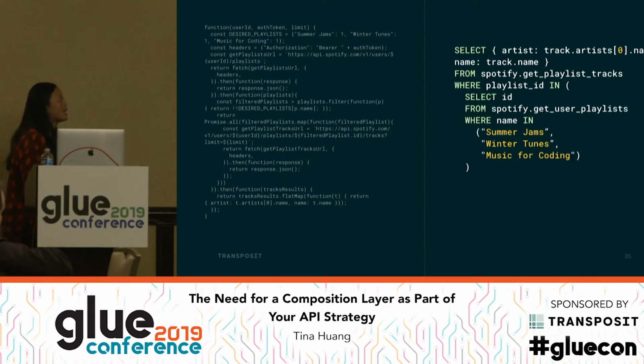But aside from the pains of building and maintaining this compositional logic, it's also a lot harder for people to discover compositions that they would like to reuse. So imagine looking at this blob of JavaScript here on your left on GitHub. How likely do you think it is that you're going to look through that and realize that what this code's trying to do is give you the set of tracks from a set of your user playlists from Spotify?